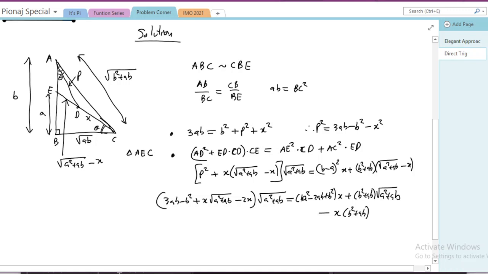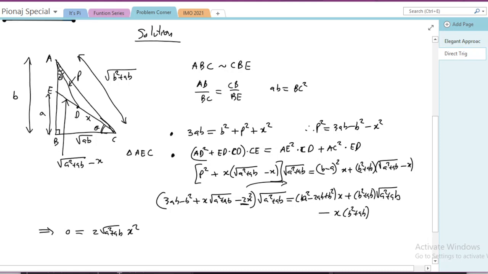Alright, so now we're just going to look at this as a quadratic in x, but we want this to have a unique solution. So we need to check the discriminant, so just take everything to one side. So this is squared here. Okay, so we get 2 root A squared plus AB x squared, so that's the only x squared term appearing from here, so we'll take it over.